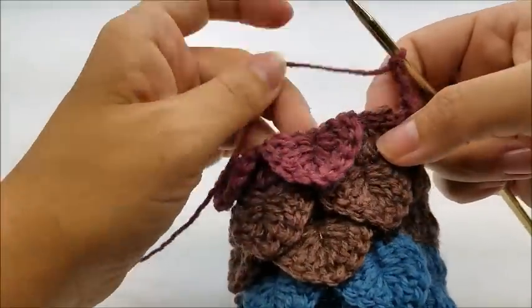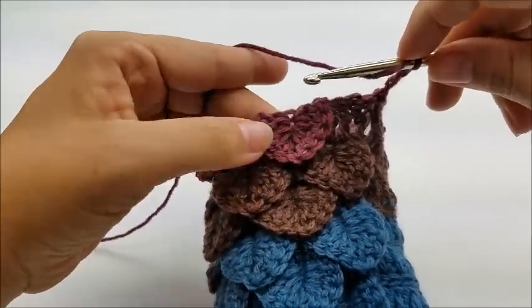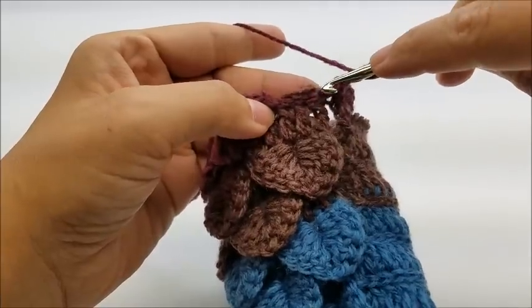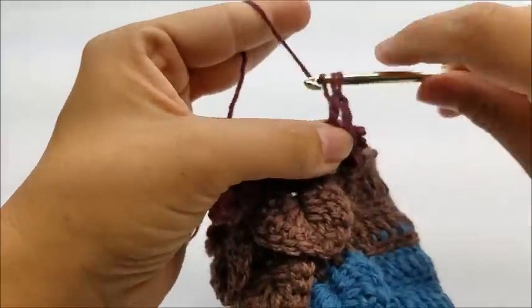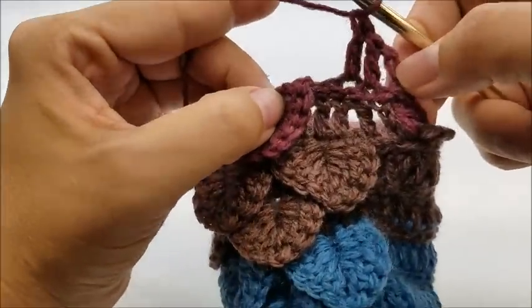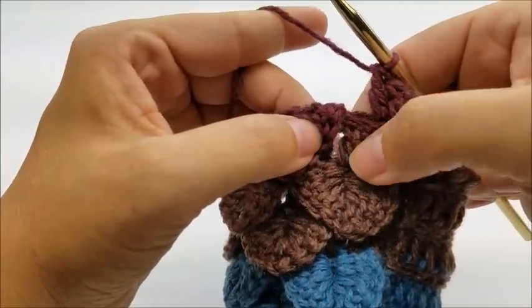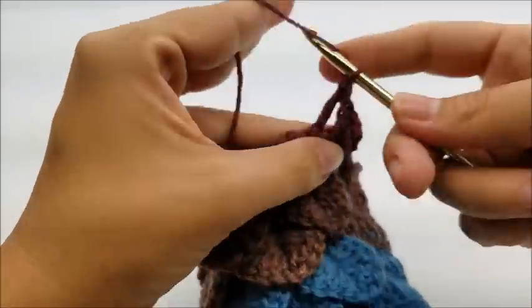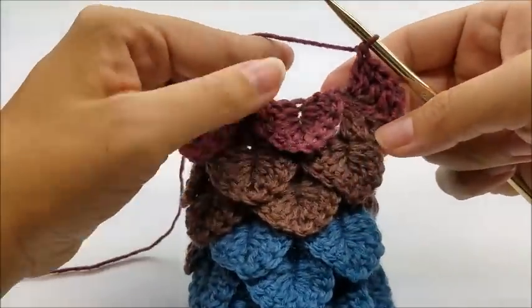Now I'm going to put 1 double crochet in each stitch until I get into the next 2 stitches. So it's 1 and 2. So counting that chain 3, sorry for all that confusion, you'll have 3 double crochets in a row. And then we'll be in the middle here, and we're going to put 2 double crochets right there. And that'll be our first crocodile stitch, because we got to do 4 this round.